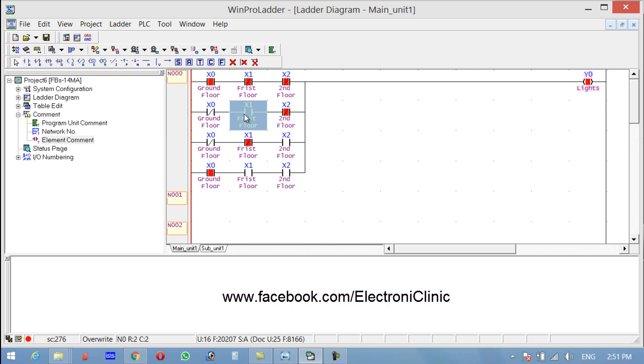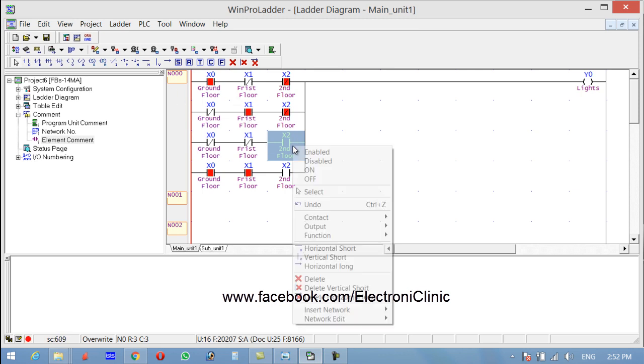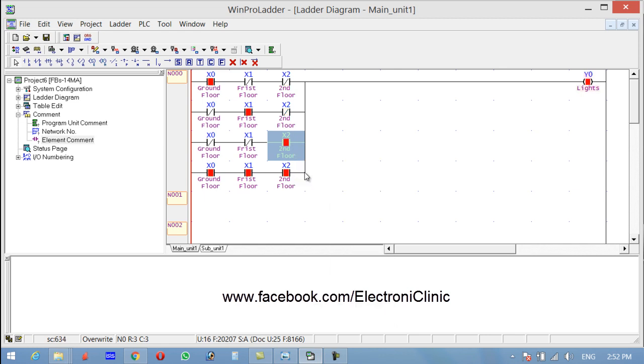Now I go to the first floor and now I am there. A few hours later, I decide to turn off these lights. I won't go to the ground floor. I will turn off these lights directly from the first floor by simply flipping this switch. Now, if I go to the second floor and I want to stay there for a couple more hours and I decide to turn on these lights, I won't need to come to the ground floor or the first floor. I will just simply turn on the switch and the lights are on.